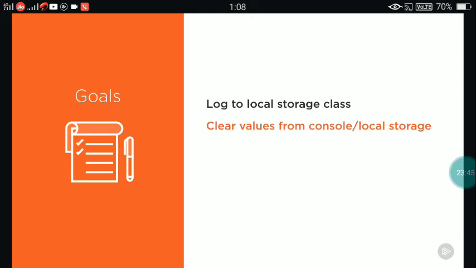We're also going to learn how to clear values from the console and the local storage by hooking up the clear methods that we wrote in our publishers up to the log service. We're also going to see how to log an object value such as a product or customer class. And we're going to add a custom method to the local storage class to say retrieve all the values, and we'll display those then in an unordered list.